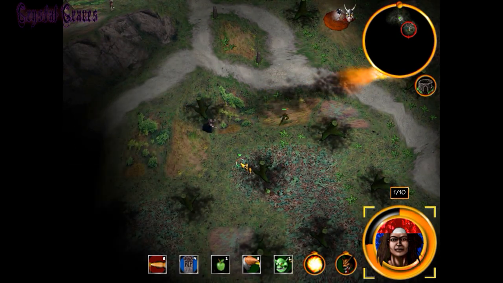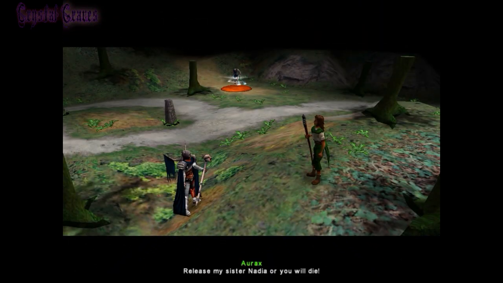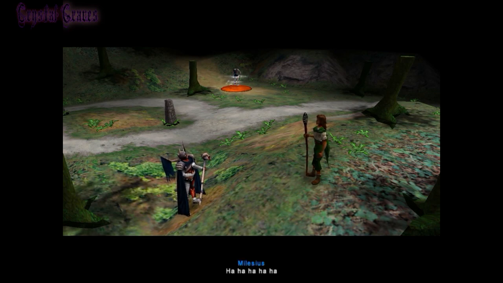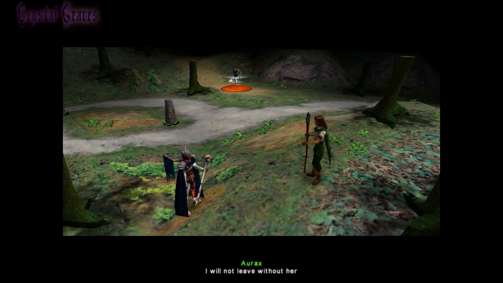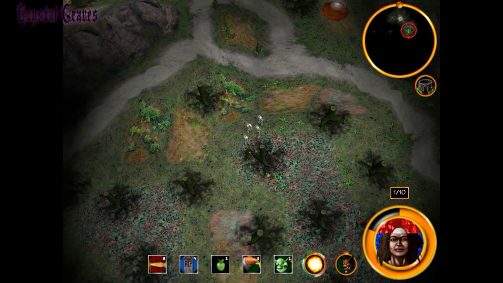Ah, Melisius, we meet again. Release my sister Nadia, or you will die. Who will kill me? I see no wizard to challenge my power. Just a boy. I am no boy. I am a wizard. You amuse me. For that, I will spare your life. Leave before my humor changes. Where is she? I have warned you, boy. Seek further, and you shall find only death. I will not leave without her. Then you shall not leave at all. Kill him!